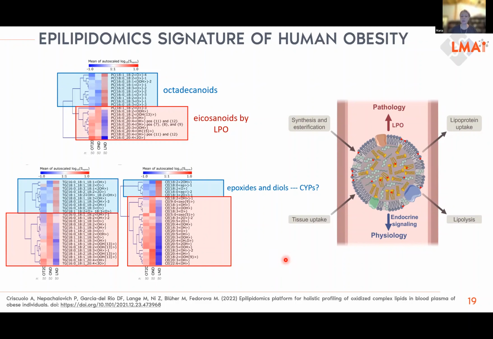So with having this method in our hands now, we are also working a lot with the cell models. So we try to understand what happens when we induce oxidative stress, redox disbalance, ferroptosis, or whatever it is, and we can look at what happens in the cell and try to find, based on the pattern of those oxidized lipids, if we have any particular membrane specificity, and we can allocate this event to different cellular compartments. So there is a lot to look into, and by having these tools nowadays, we are very optimistic and sure that we can find a lot of different pathways in the regulation of the epilipidome.